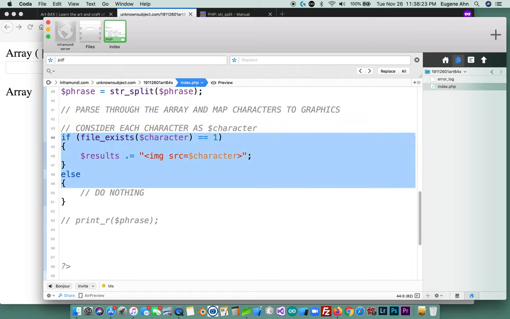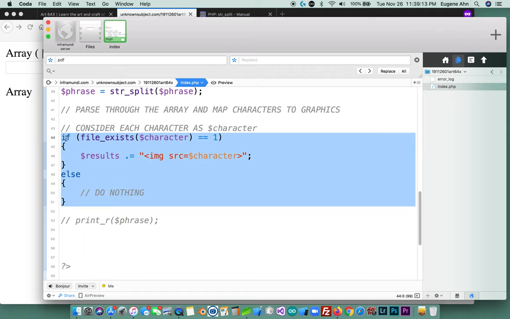But my check would be something like this. We're going to say that the character is whatever character in the array we're evaluating. So if we're looking at the second position of banana, then the character would be A. So we're going to look for a file name that's just going to be called a.jpg. The designer is going to create a photo for each one and just name them. I think we'll see if this is actually what happens, but I have to create some code to support this concept somehow. So I'm just going to assume that at this point.